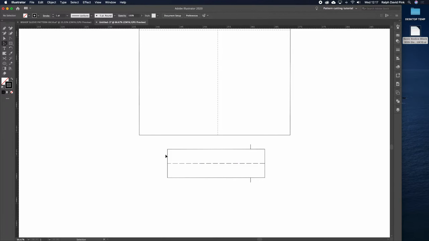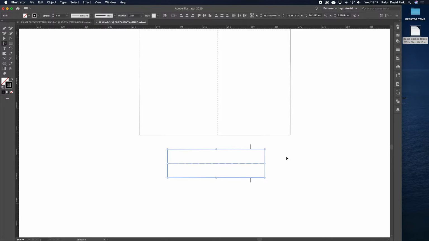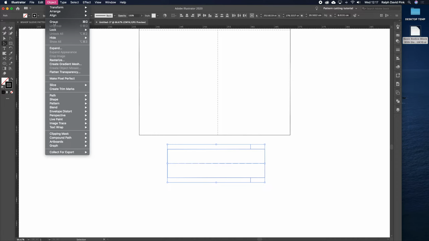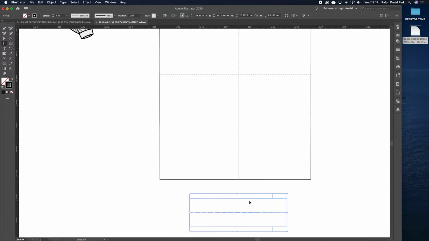So what I'm going to do is I'm going to get my big selection tool, click and drag, and I'm just going to go Object, and then, where is it? Group. I've actually already grouped it, but we just want to make sure that these are grouped. So for example, these are all individual elements at the moment. So I'm just going to get my big selection tool, click and drag over all of them, then go Object, and then go Group. Now it moves around as one solid item. So now I've created my cuff.